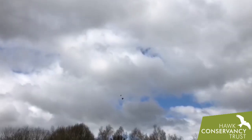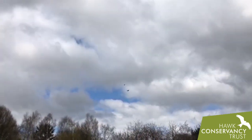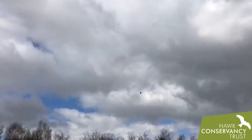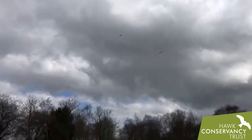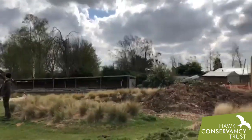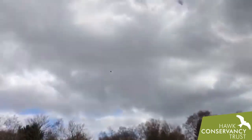We've been waiting for this moment. Oh my word, look at that! It's a juvenile white-tailed eagle above the trust. What's the date? 31st of March, 2020, the day after my birthday. We've got the whole team here today on lockdown. We're looking after the grounds, as you can see, we're following social distancing really well, but we've literally just had this bird flying over the grounds now.